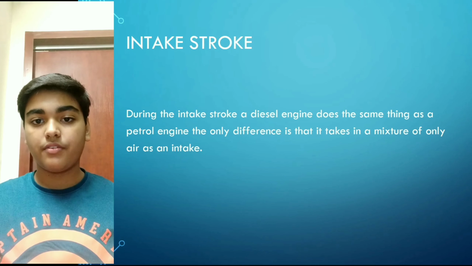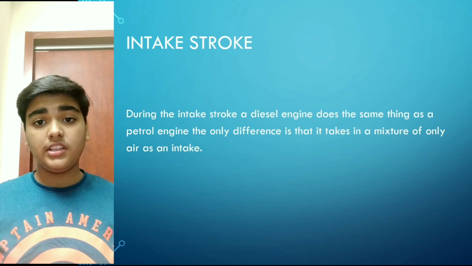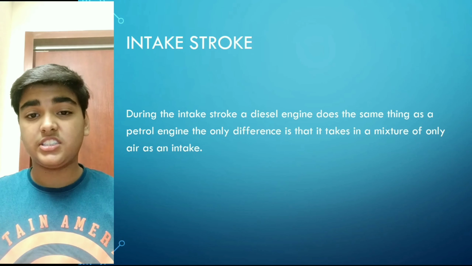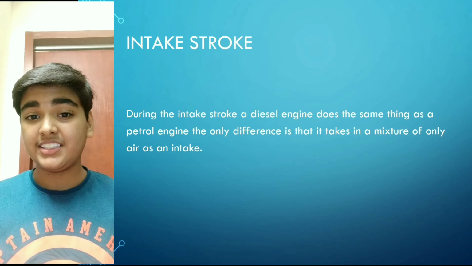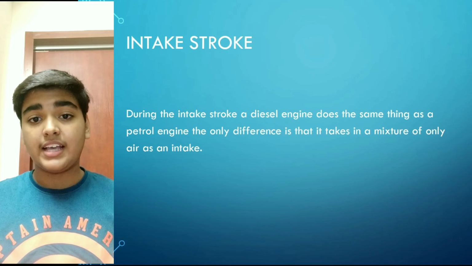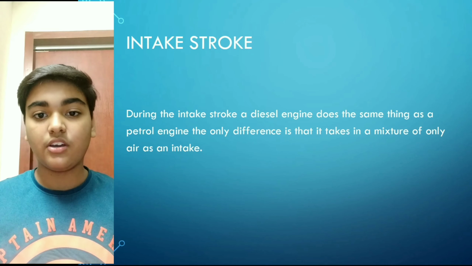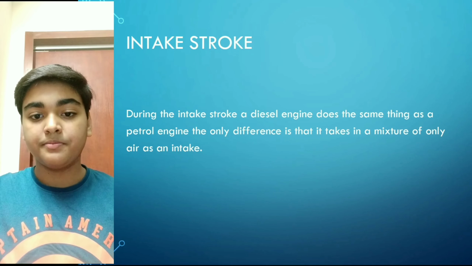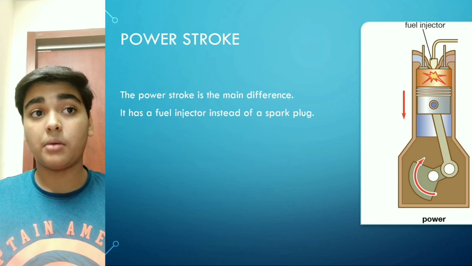Let's start with the strokes of a diesel engine here. The first stroke is the intake stroke. During the intake stroke, the diesel engine does the same thing as a petrol engine. The only difference is that it takes in only air as an intake, whereas petrol engines take in an air and fuel mixture. Now let's skip the compression stroke and directly talk about the power stroke.